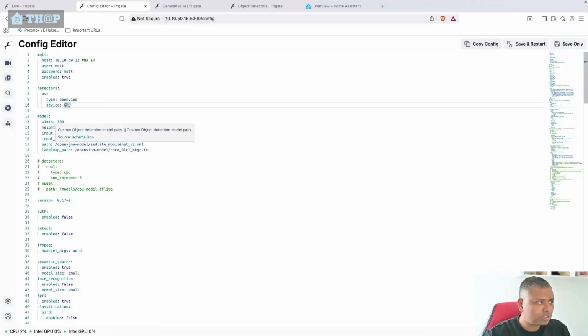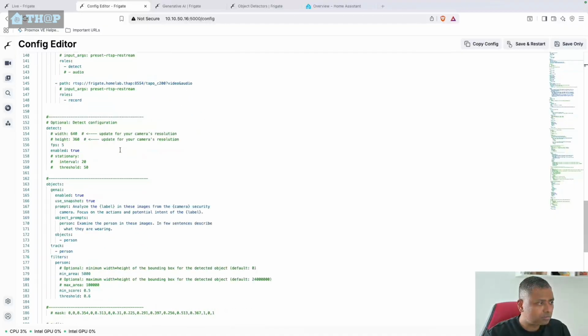The model that I'm using is the default OpenVINO model that comes with Frigate. This is just for the demo purpose. It's quite a basic setup for anything you want to do with GenAI or AI related stuff. So this is going to be a bit slower than usual. In my production setup, I'm using Coral TPU. So there I have switched to YOLO version 9 model, and that's been pretty good. And it has been pretty snappy and very good in detecting. So I would recommend that setup.